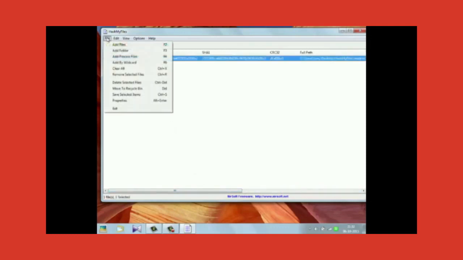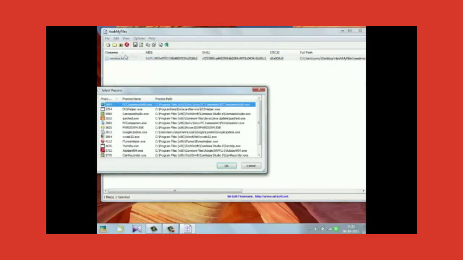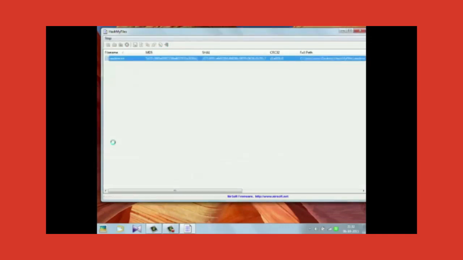Similarly you can add a process file also. Let's take iTunes. So all the process files of iTunes are added, along with their hashes calculated.